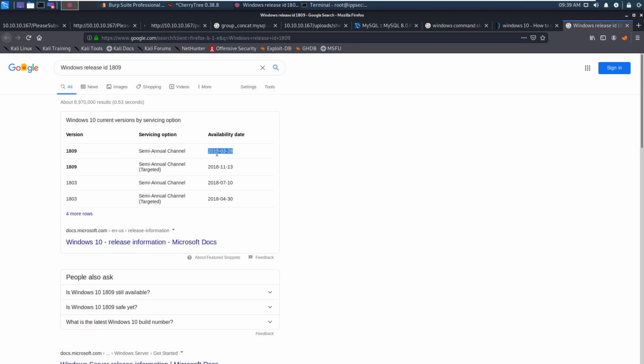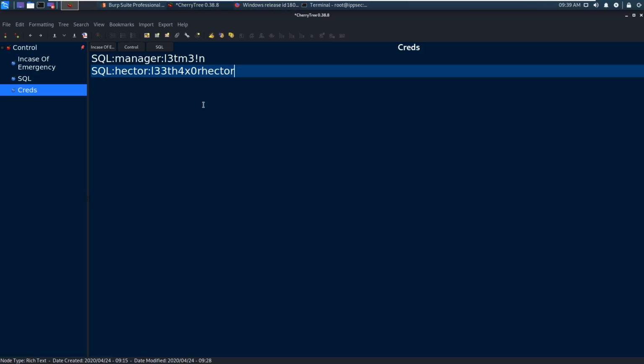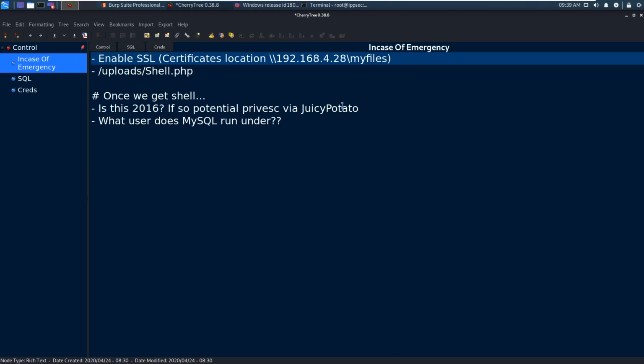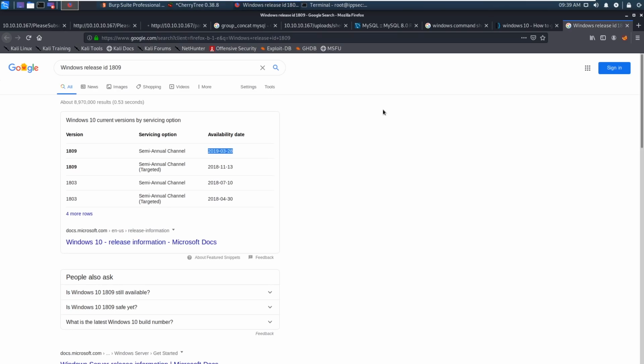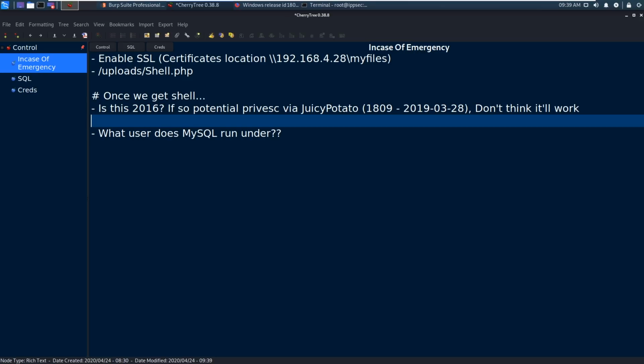So I don't think Juicy Potato is going to work against this. So go back to in case of emergency. 1809. At least not without some heavy modifications.